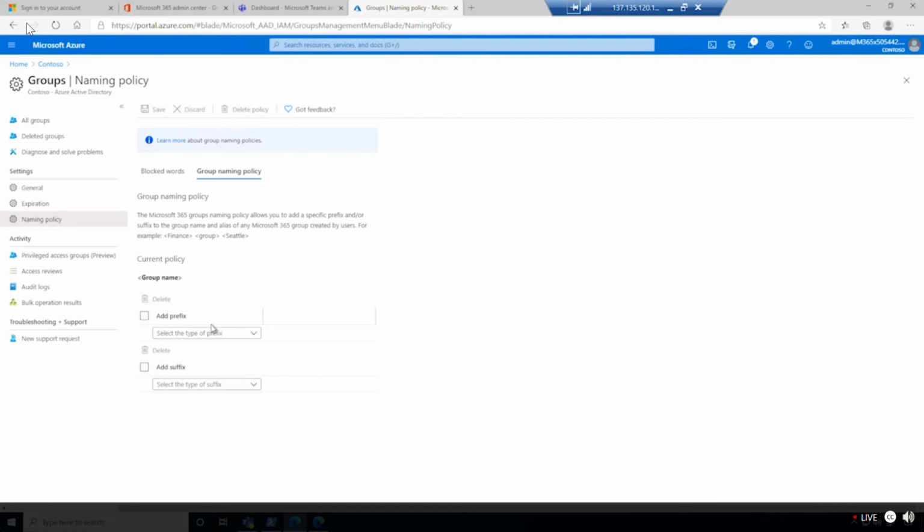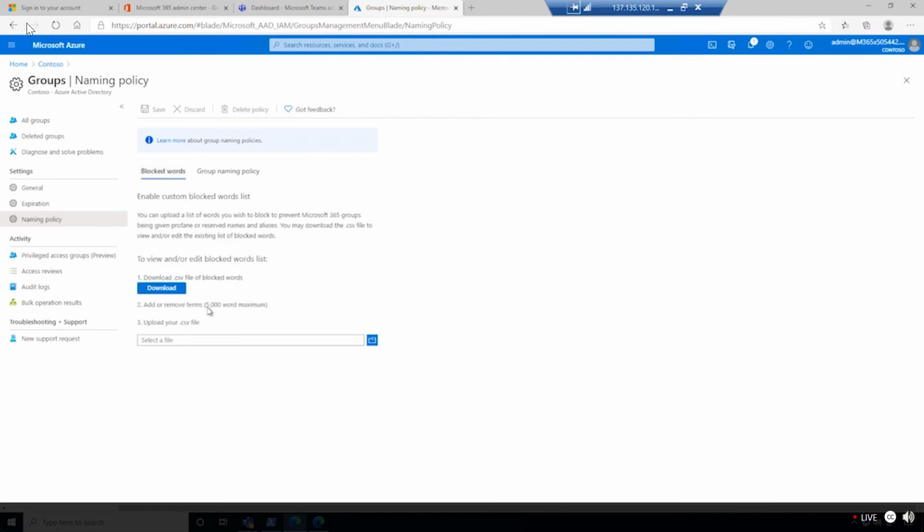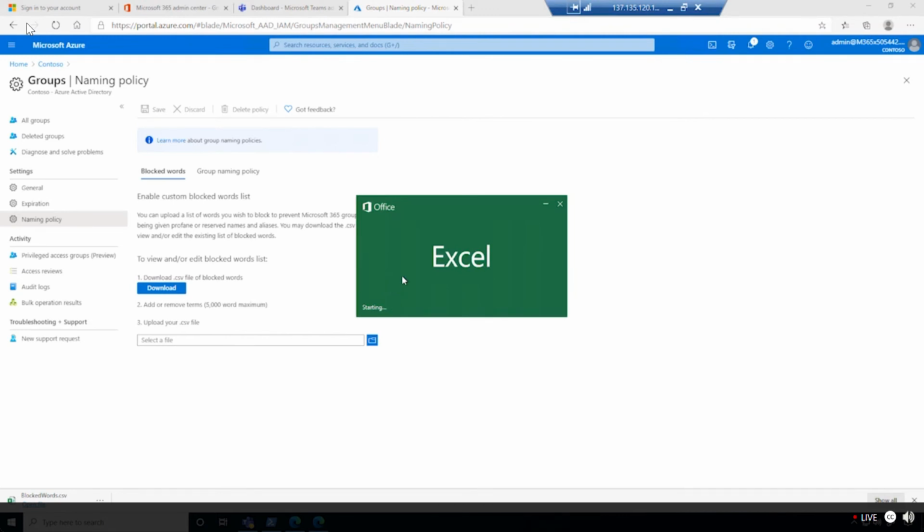So for now, what I will do is just specify the blocked words. So you can see this is a specific CSV format. So first I will download that CSV file to specify the definition. There's a particular format that I can use to add those blocked words. This will not allow creating any groups using the words that I specify on this list.